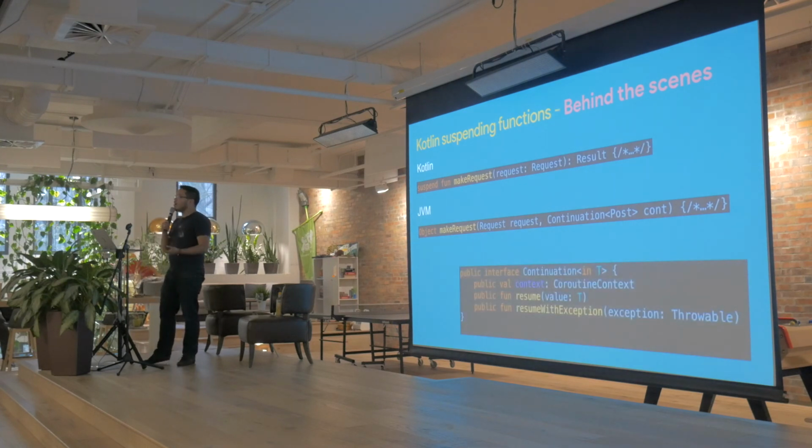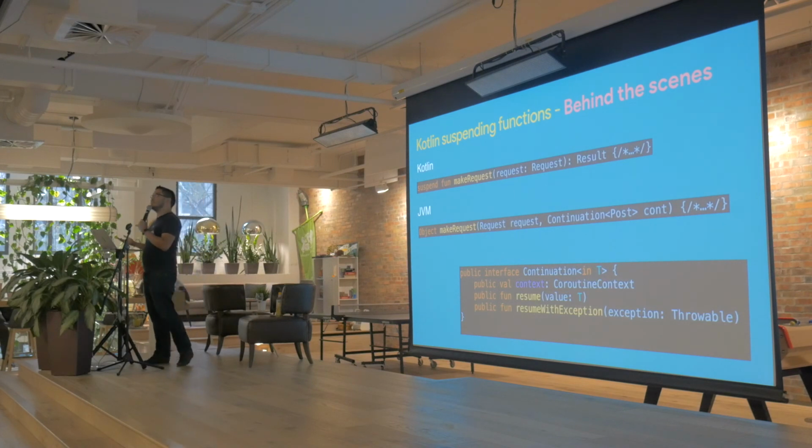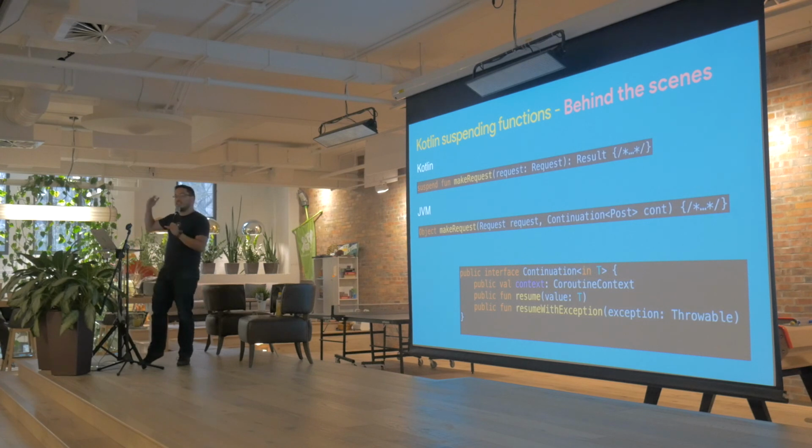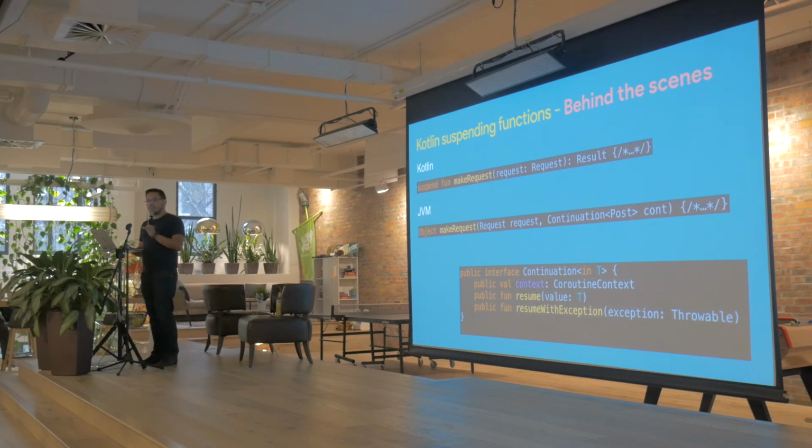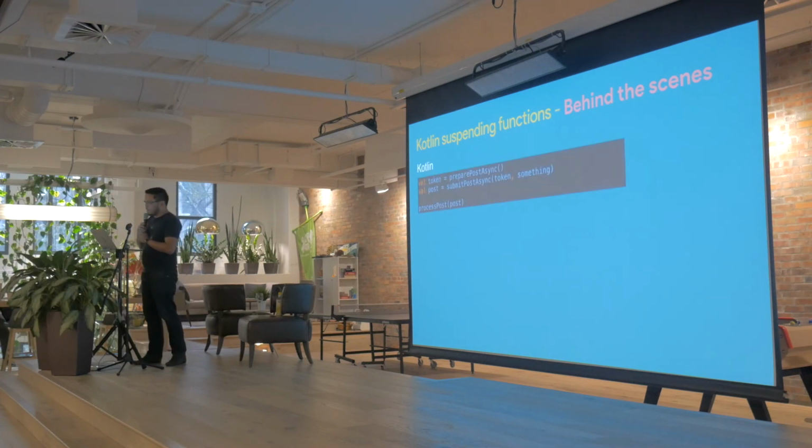And it's actually a callback. You may think, oh, but I don't want to use a callback. But actually, you're not using it, Kotlin is using it for you, so you don't have to care about it. And all it does is resume or pause whatever is in that code. This is a very big simplification of how it works. It's much more complex than that, but you get the point.